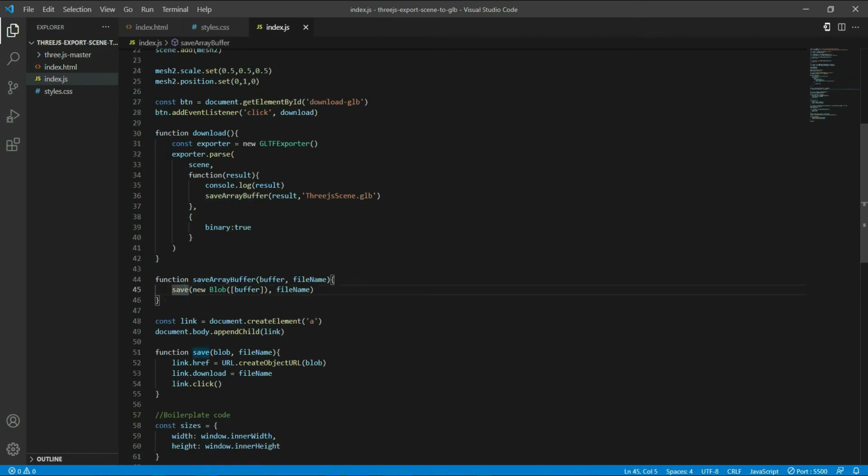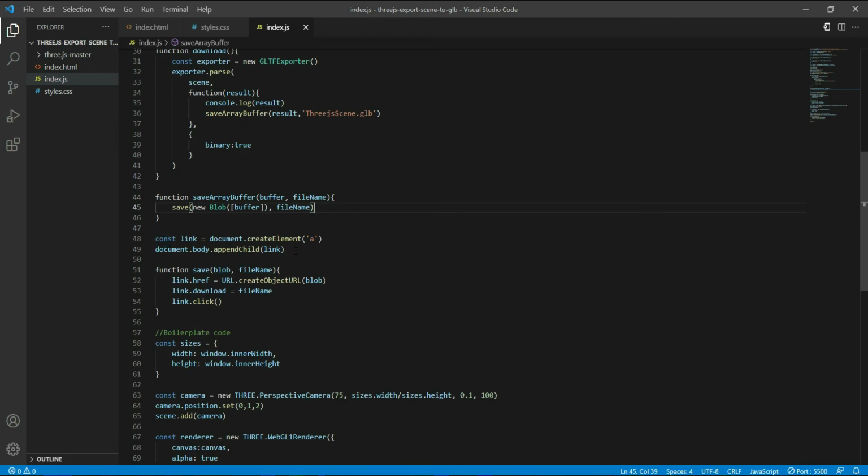So now let's understand what is going on inside the save array buffer function. I'm converting the array buffer into a blob. What is blob? Blob is just a file which contains raw data. In our case it's binary data, because as I mentioned, GLB contains binary data. The array buffer gets converted into blob, and we name the blob as file name. Now file name contains of course this string, right? And then we go ahead and create this particular link, which will be used to trigger the download.